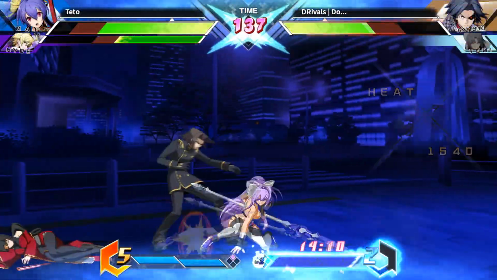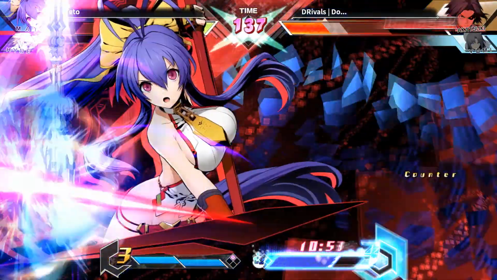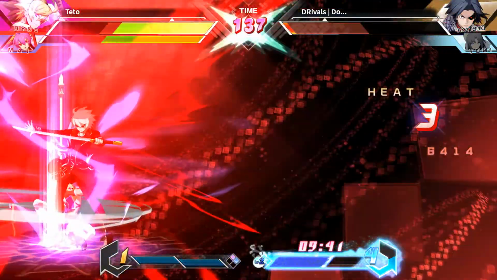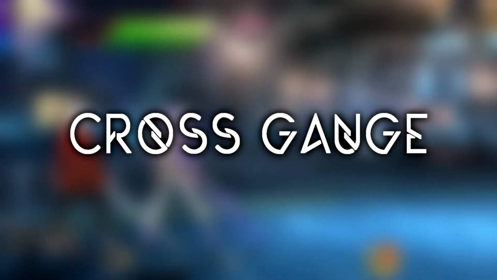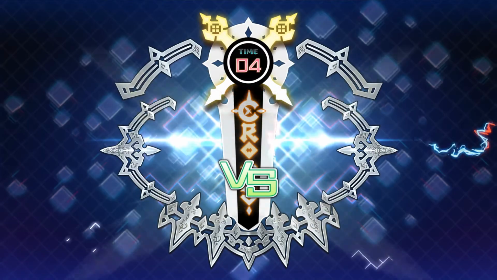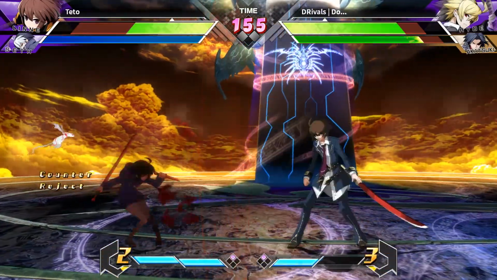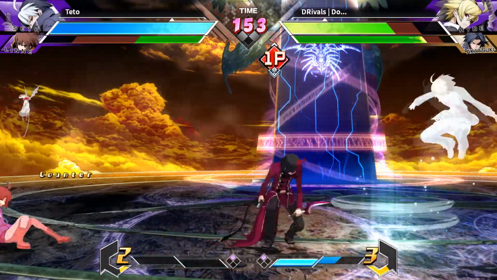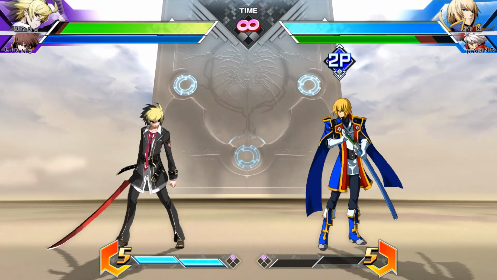Now since BBTAG is a tag game, of course there's going to be a second gauge. Cross gauge is used for various actions that involve your partner. The best way to use cross gauge in my opinion is to do cross burst. While blocking or being hit, you can press D and P to break the enemy combo.